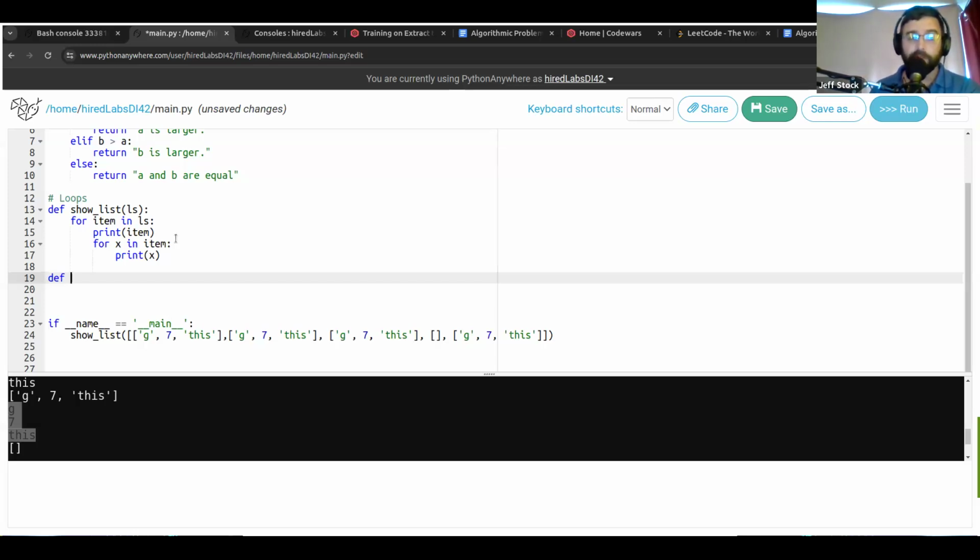There's a lot of cool stuff you could do with it, but it's also dangerous because you can get yourself in an endless loop. The way that this differentiates from a for loop is that this will just run based on a condition. It will check to see if a condition is met, and it will run the block of code underneath it as long as that condition is met.